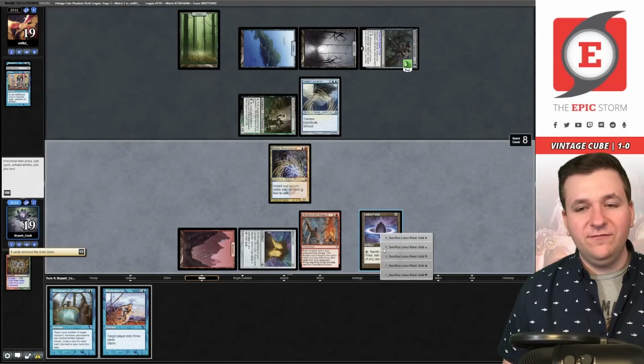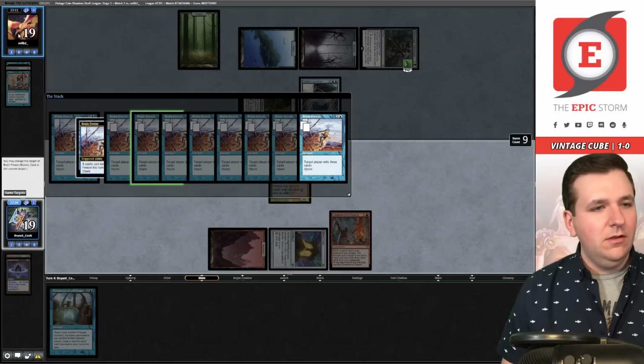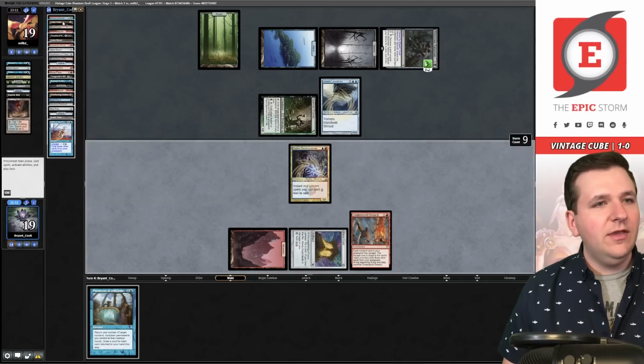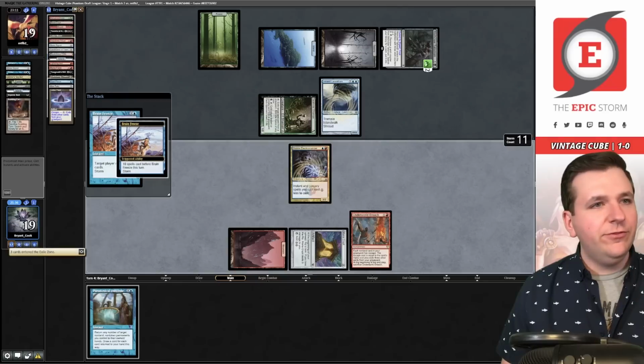Now we sacrifice this for blue. Brain Freeze ourselves. We're going to mill our entire deck. And then, actually, let's target them with a couple. Okay, now we'll cast Lotus Petal. Blue. Now we'll target them with Brain Freeze. For 33.